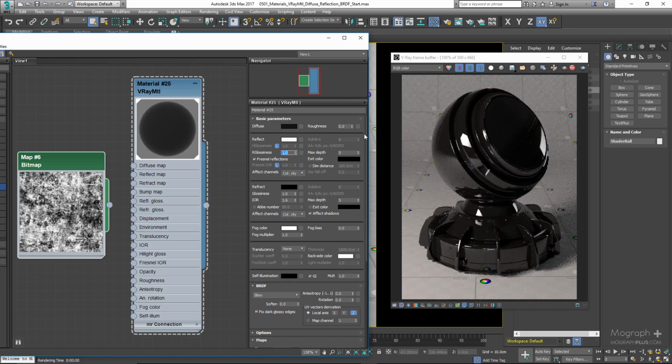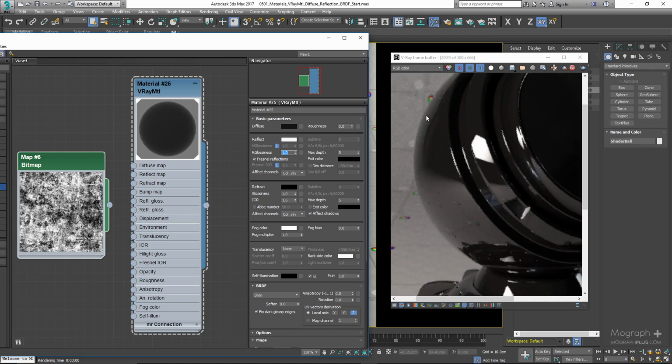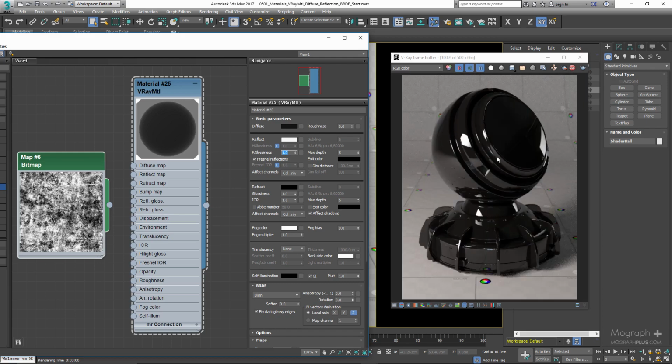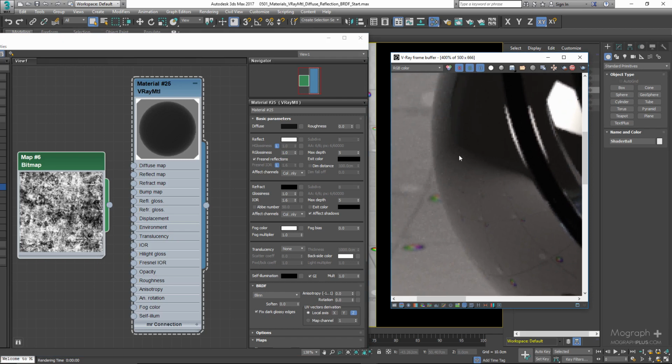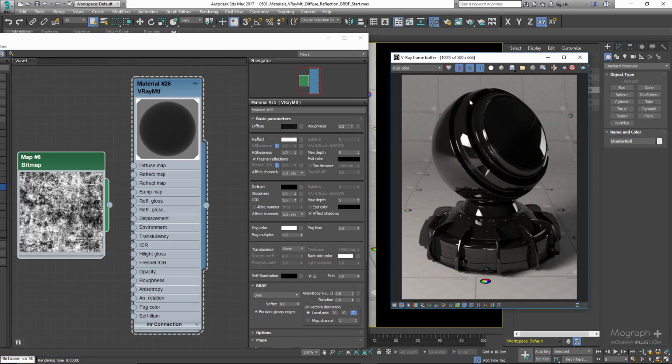The next important parameter is Fresnel reflection, and as you can see, it's enabled by default. What is Fresnel? Fresnel states that the strength of reflections on a surface is dependent on the viewing angle. If you look at a surface straight ahead in a parallel fashion, the reflections will appear a lot weaker, and as the surface becomes more perpendicular to your viewing direction, the reflections are going to become much stronger.